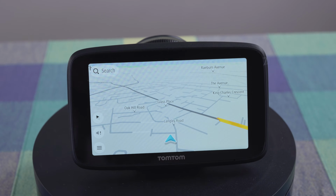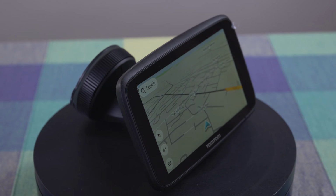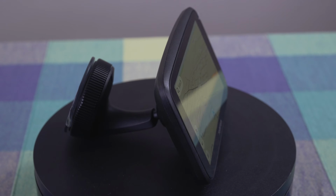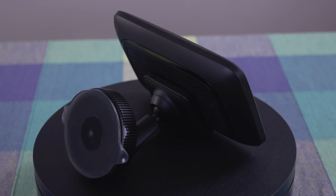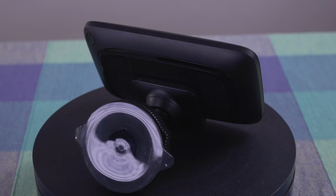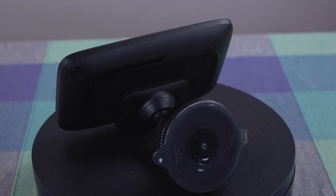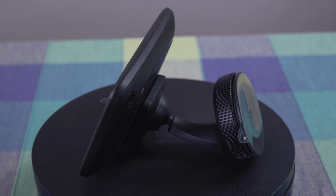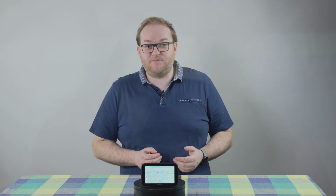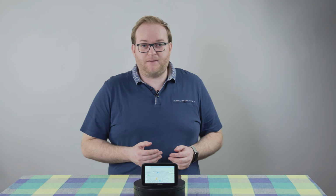Now, traffic is something that is often included with, say, Google Maps or Apple Maps, but I'm still consistently finding TomTom's traffic more up to date or more accurate than those alternatives. There is a slight exception for the app Waze, which often does have very up-to-date traffic information, which can even beat some of the best sat-navs. However, as an all-in-one package, I've pretty much been using them for well over 10 years, my entire driving life essentially, and I still use them today because I haven't found something better.